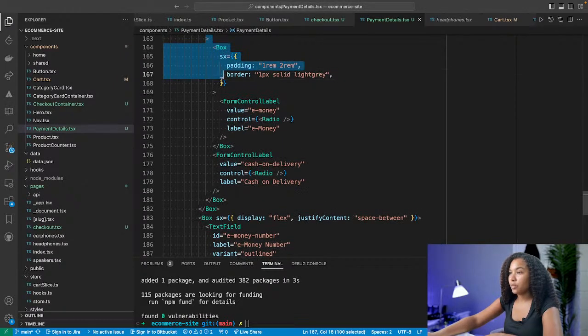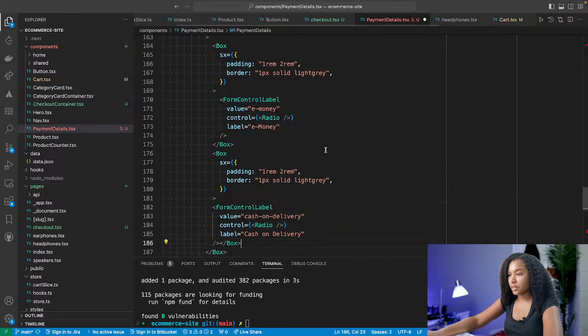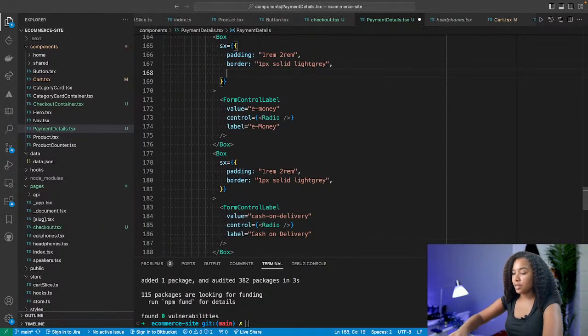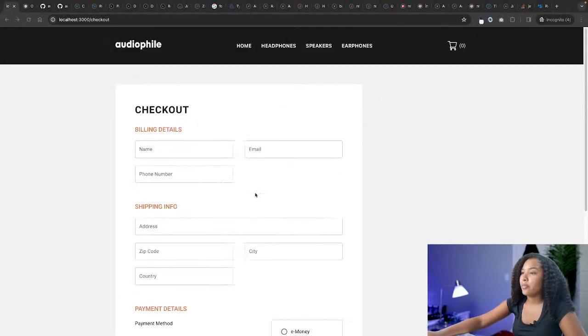I'll just drop this on the other one. And then grab that, paste that there, save that. Add some margin bottom to the top one. Save that. Awesome. And so yeah, we have a pretty much set up checkout left-hand side.